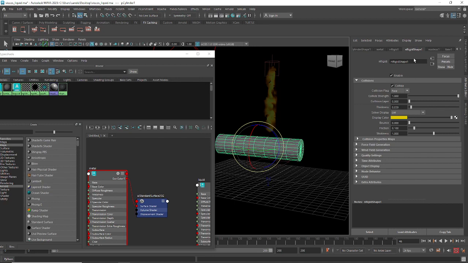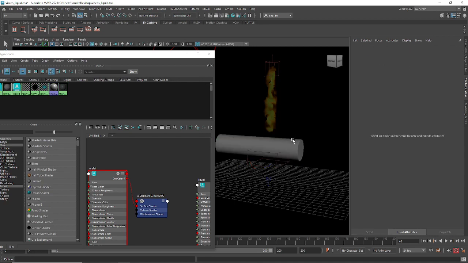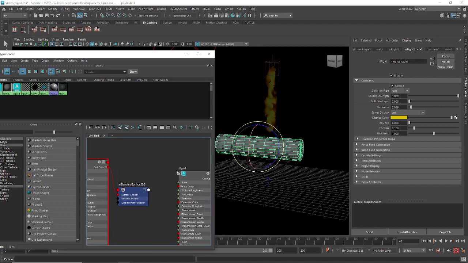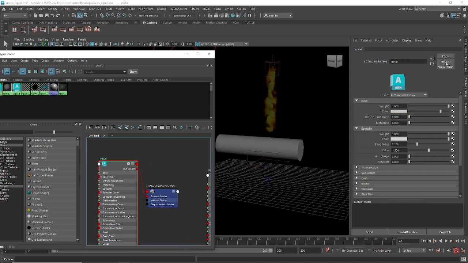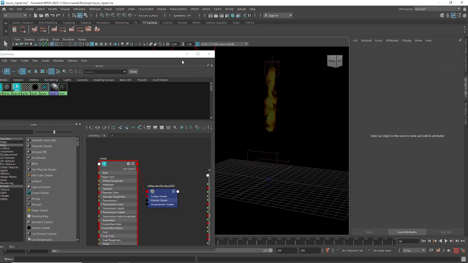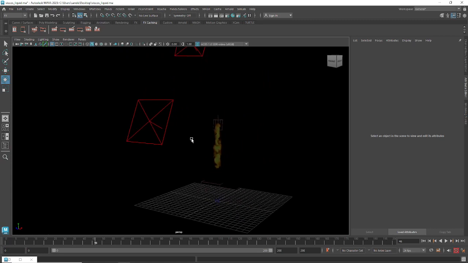All right, so I'll select the metal from over here and then change this to maybe something like a brushed metal, right?